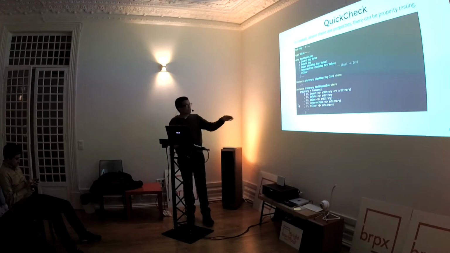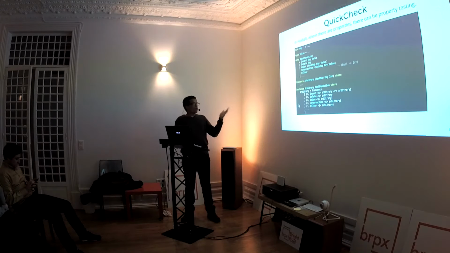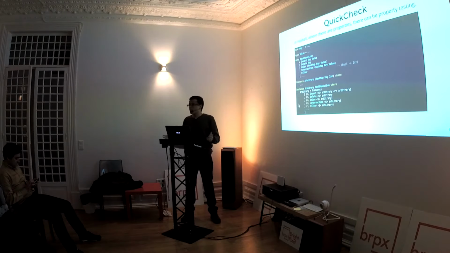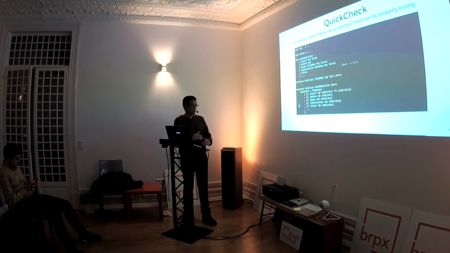And then we write the arbitrary instance for the hashmap action type. And what happens here is that we assign frequencies to certain actions, because it's not very interesting if at a certain point in time the hash map just becomes empty and we're just trying to delete things from an empty hash map. That's not very interesting. We want to see a sequence of actions that actually causes or may cause problems or bugs. So we assign higher probabilities to actions that increase the hash map size, and we assign lower probabilities to actions that decrease the hash map size.